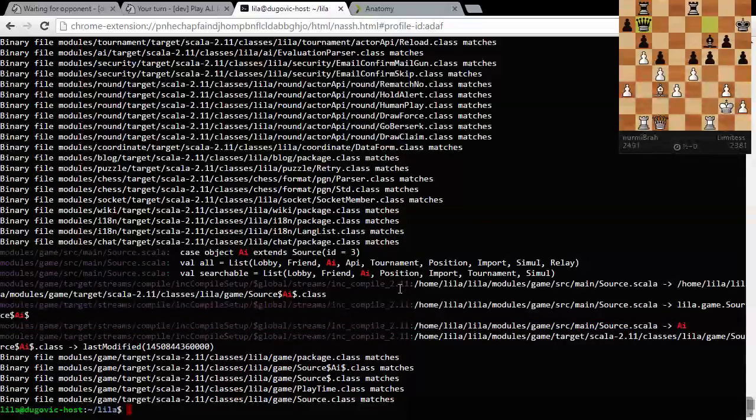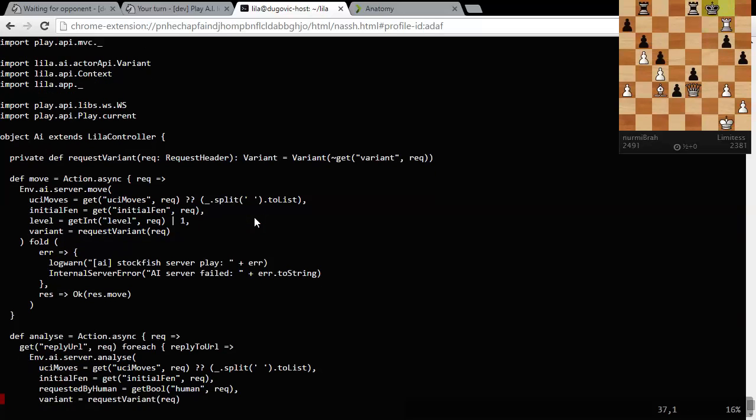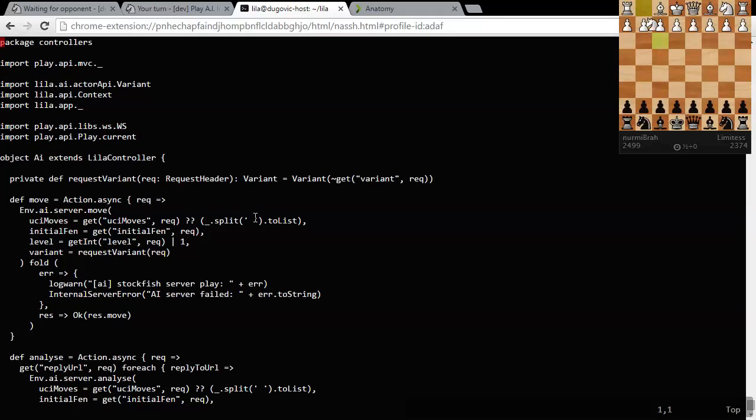No, that's not it. Take another look at this again. Maybe there's some hidden mystery. This extends Leela controller and defines move and analyze. I'm starting to think that Leela controller is kind of important here. I mean, Leela controller is just a controller that's under this project. And I could see wanting to register. Oh, well, yeah, of course. So I think this is what gets summoned when a request gets sent off, but what initiates the request then? That's the tricky part.